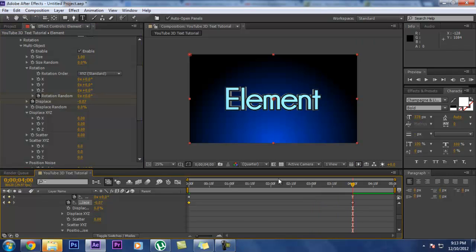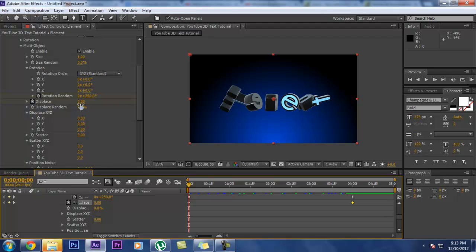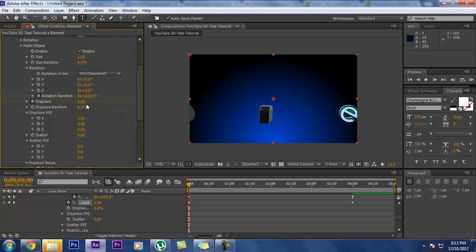So let's come into here, and displace, here it would be 0 pixels, sorry. And going into the starting, just increase the size. It doesn't matter what it should have been. So let's have this one in the starting.